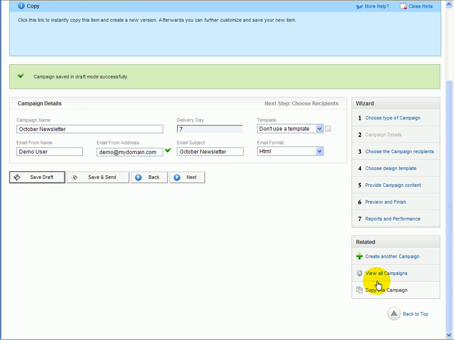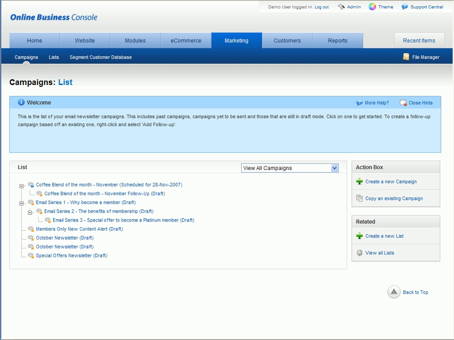You'll also notice we have the ability to copy a campaign, which makes it really easy for us to set up a loyalty series, to change the delivery days according to the frequency that we need to keep people automatically informed. So our email campaigns allow us to create once-off and loyalty newsletters, track usage, and track actions through the reporting.